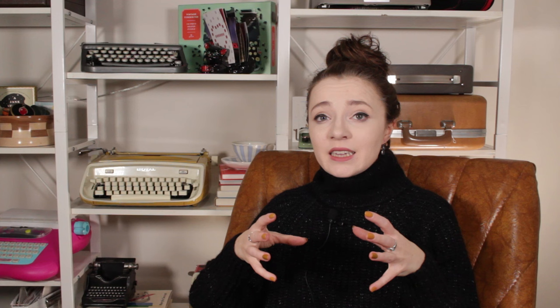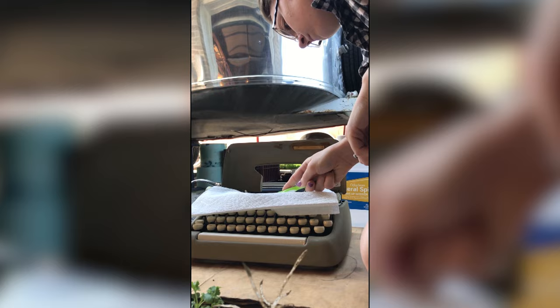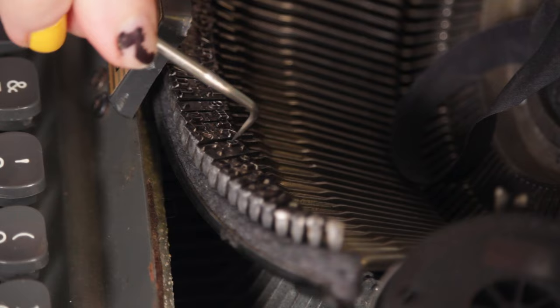For more specialized cleaning inside your typewriter — for example, your type slugs — if those little letter areas are filled in with old ink from ribbons over the years, you can clean those out in a couple of ways. I go in with mineral spirits on a toothbrush and scrub those like teeth to get the area loosened up, then go back in with a toothpick or pick kit to clean out the inside of letters. Going over it quickly with a toothbrush will help clean up the type area so your print looks nice and you don't have filled-in letters when you're typing.